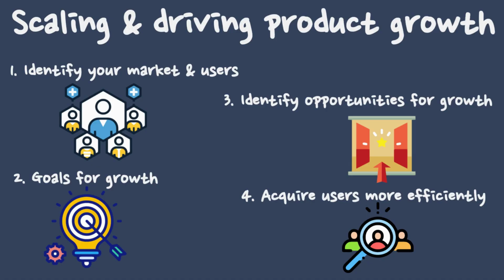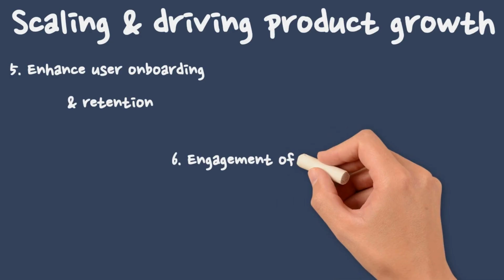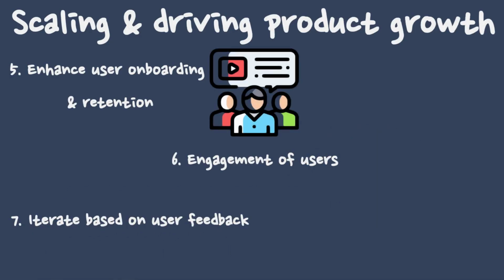Number 5, enhance user onboarding and retention. Make sure new users have a positive and engaging first experience with your product by improving the onboarding process. Improve user retention through personalized onboarding, targeted messaging, user education, and proactive customer support. Identify areas for improvement and reduce friction by continuously analyzing user behavior and feedback.